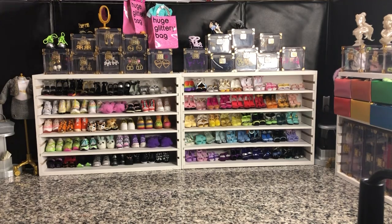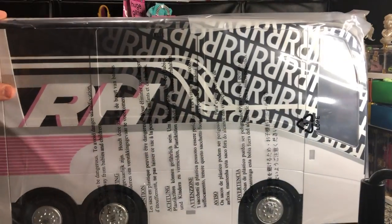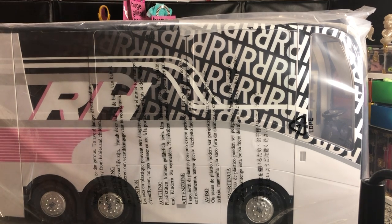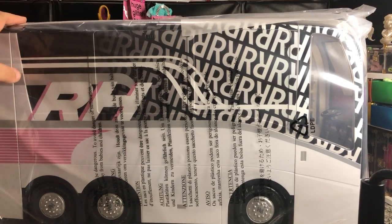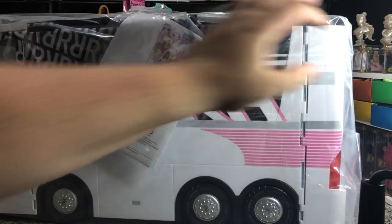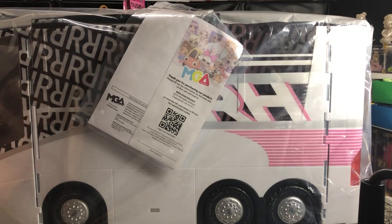Okay. Whew. Right. So there it is out of the box. There's just a little bit of cardboard to secure it on the front and back ends. Nothing too wild as far as packing materials go, which is kind of surprising because usually with these doll things we get a ton of packing material in there. But as you can see, it's very cool looking. It's got 360 play, so it does look like a tour bus still on the other side.